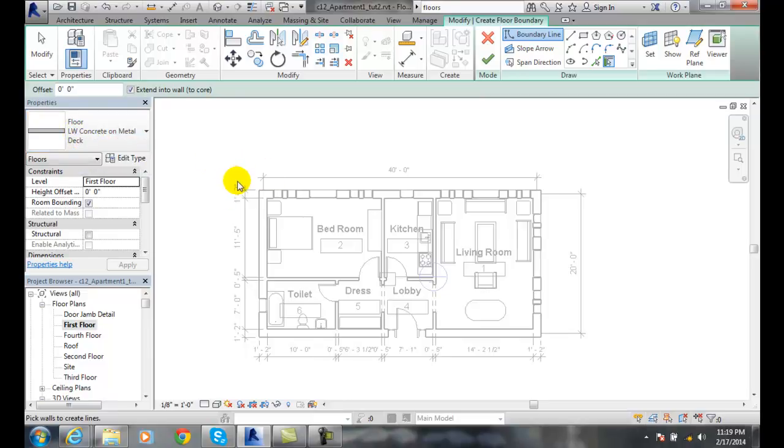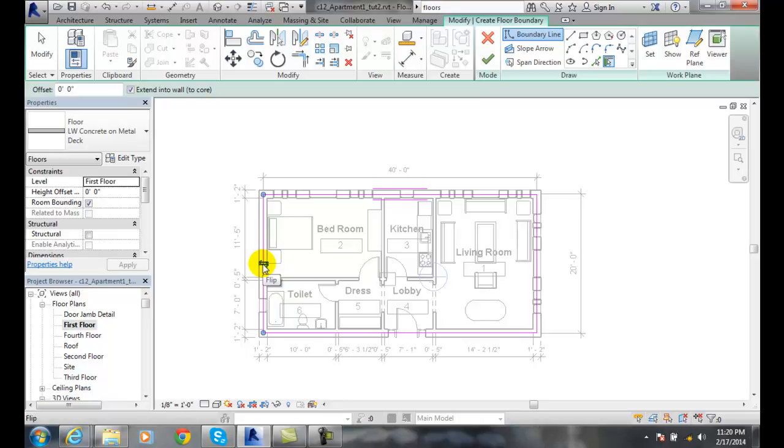And now by default it's going to go over, and when I hover near a wall, notice it picks up a dotted line. I can click on that dotted line and it will find that wall. I can go around and click, and I can click, and I can click until I can complete the loop. Once I complete the loop, notice I have the dual arrows.